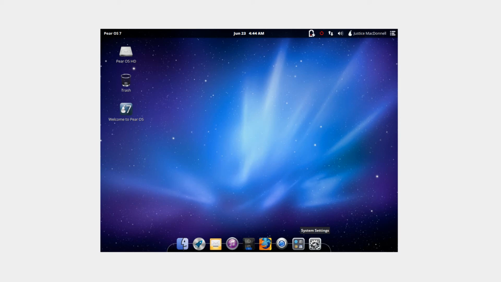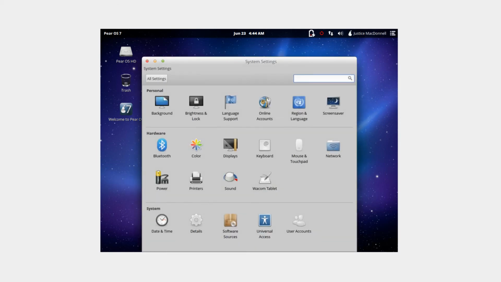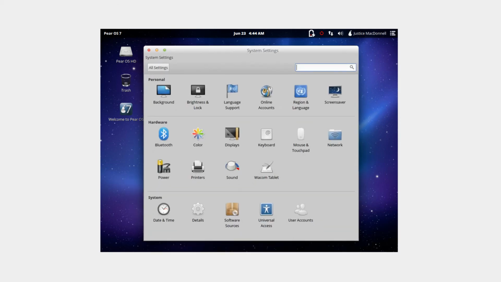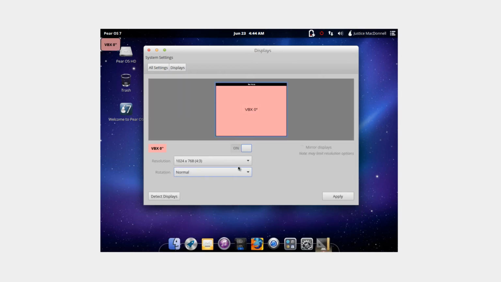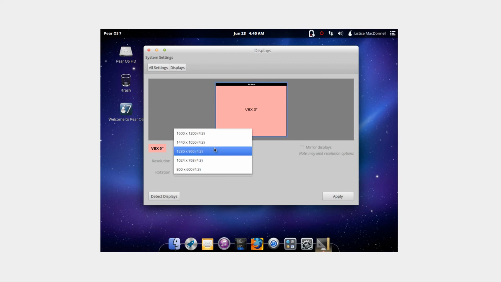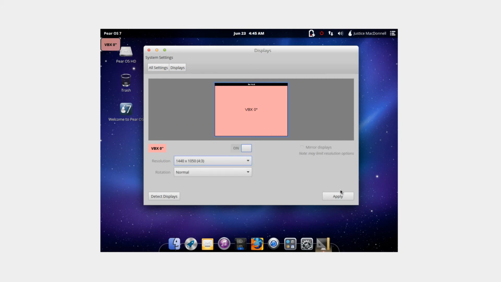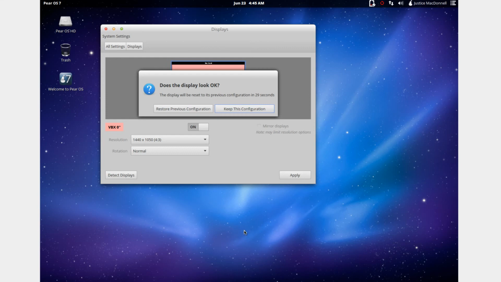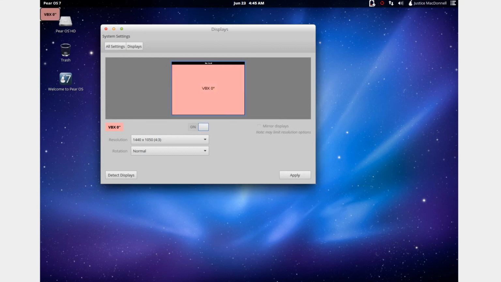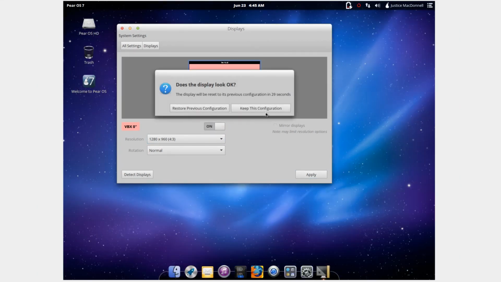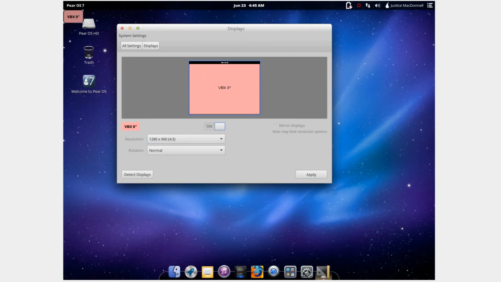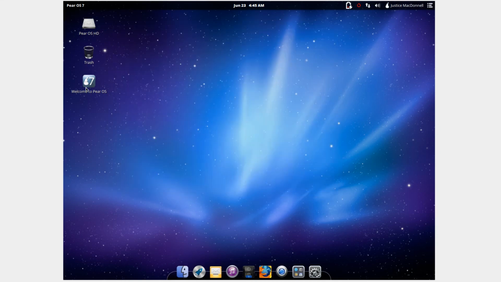Basically, what you want to do is click System Settings right here on the dock. It's kind of funny, there is a dock. Click on Displays, and the dock disappeared. Now the biggest, there is no 1920 by 1080. So I did this one, which fit best. As you can see, wait, no, not this one. What was it? This one, I believe. Yeah, this fit best for when I actually did it. Close, and here's a little distro.